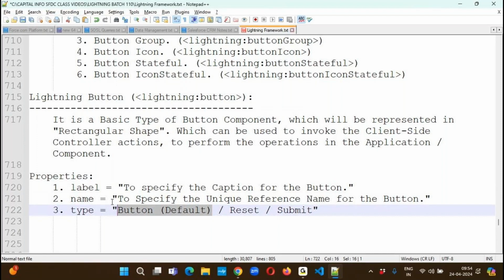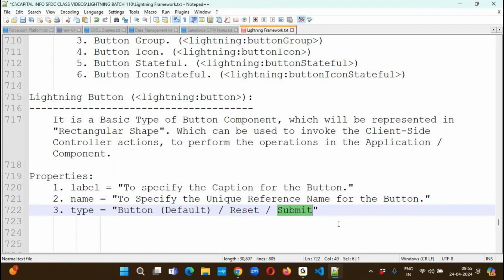But in some cases, I have a screen with so many text boxes. When I click on a button control, it has to clear all the text boxes. I want to place a clear button which, after entering some data, when you click on it, should clear all the text boxes. In that case, we need to make the text boxes empty. To do that, the Lightning Framework already has an option called reset. Reset means all the text box components will be reset to empty. So you need not write any logic; just use button type equals reset. It will take care of that business logic, handled by the Lightning Framework.